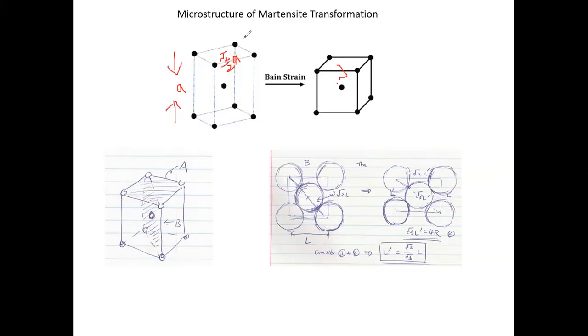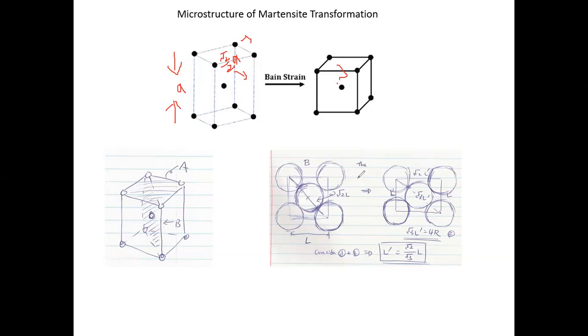And in general, you need to stretch in both those two directions to increase the size of the basal square plane, and to compress the height. This is generally what we need to do. But now we need to figure out exactly how much we need to compress, or exactly how much we need to stretch, to achieve a cubic structure. So this is what we need to work out.